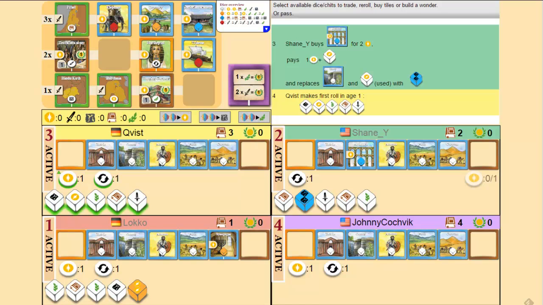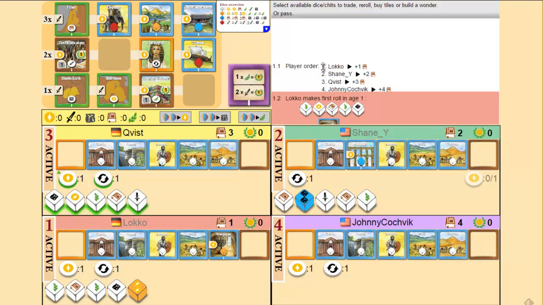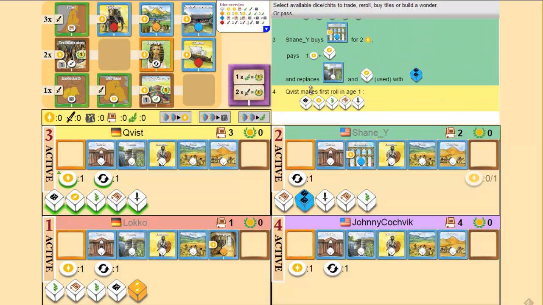So on your first turn, everybody rolls their, well, let's look at the log first. First, player order is determined. I'm third player, and the first player gets one book, the second player two books, third player three books, and the fourth player four books. I'll tell you what those books mean later. And then the first player makes his roll and his first move. Second player makes his roll and his first move. And then it's me as third player to roll and make my first move.